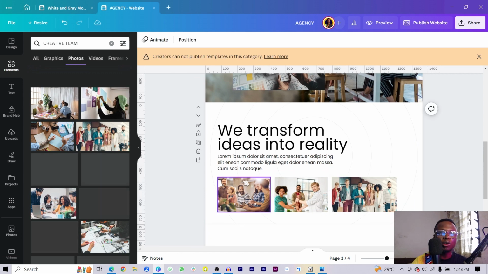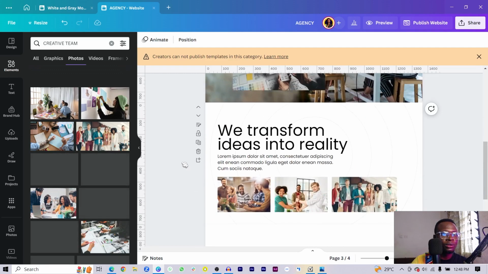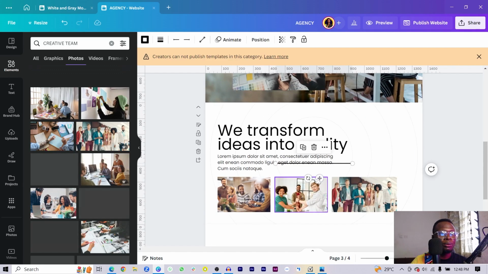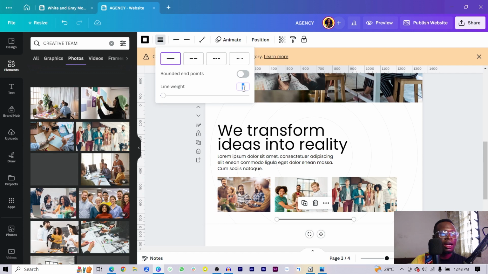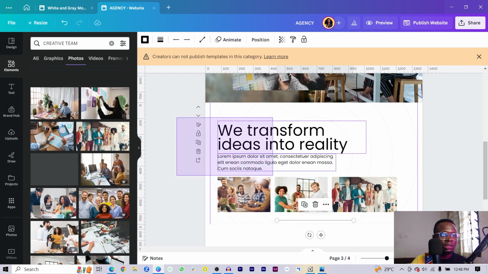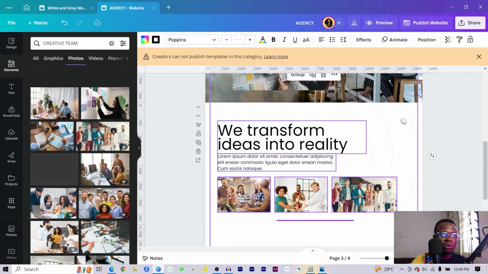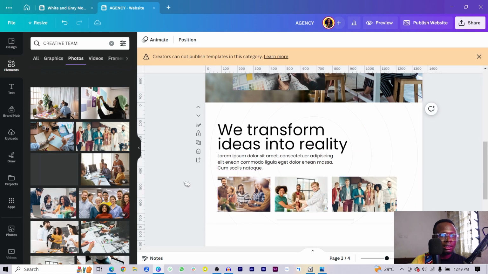One of the things we can also do is adding a line, a divider, as we call it when it comes to websites. So I can press L on my keyboard for a line, and I can position it here. This line is too thick, so we'll come into the border style, or the line style, sorry, and I'll choose one for the line width. So something like this, and I'll reduce the size so you can see what we have. Select everything excluding what you have in the background, and make sure you are centering it. So that's so beautiful.